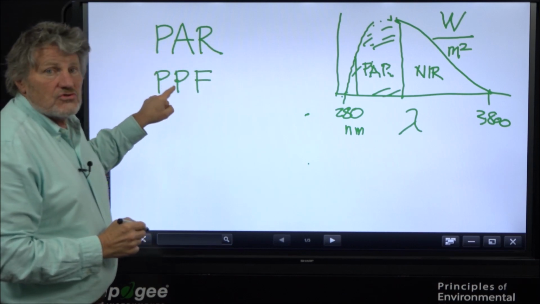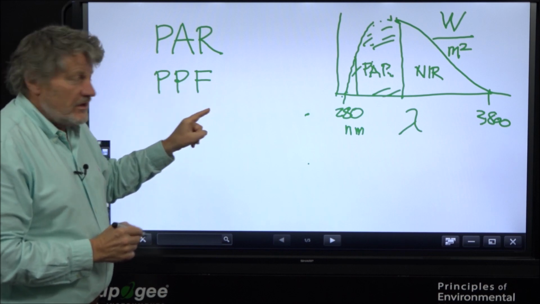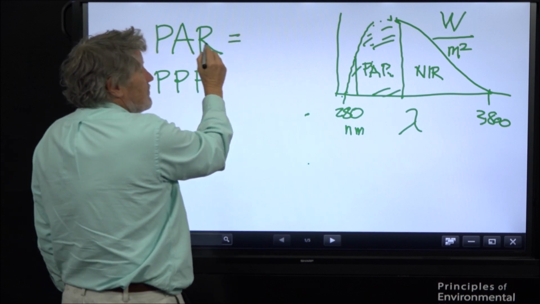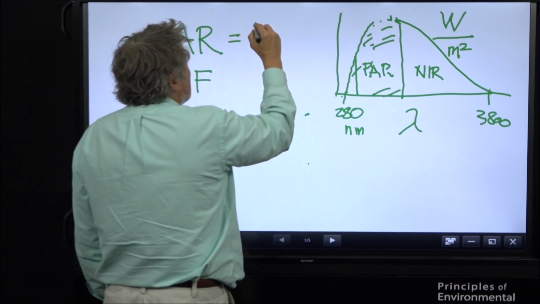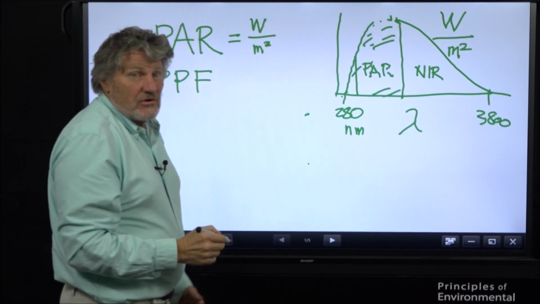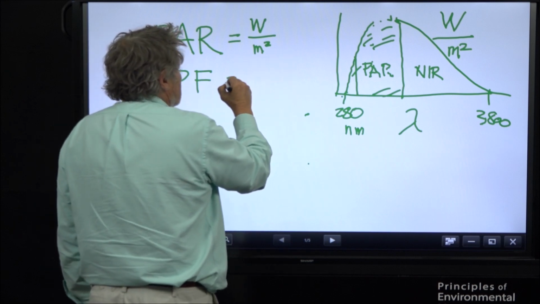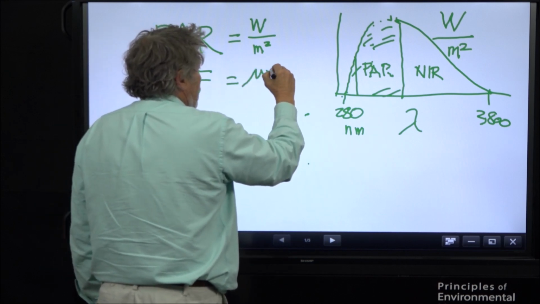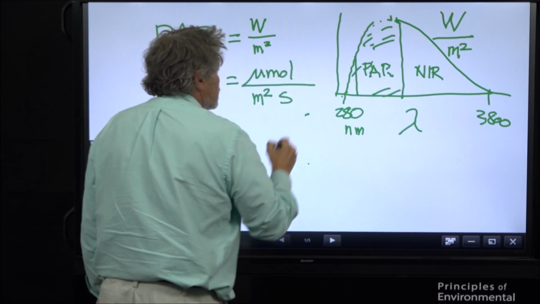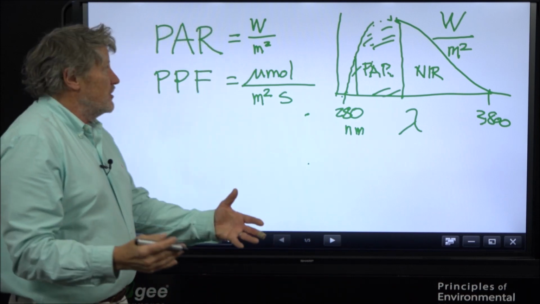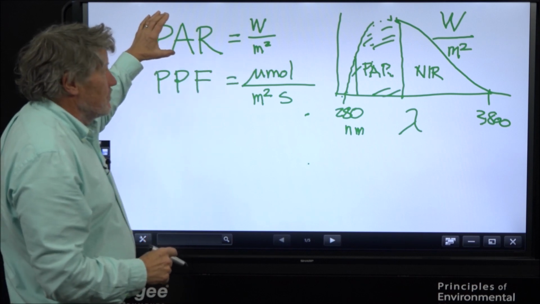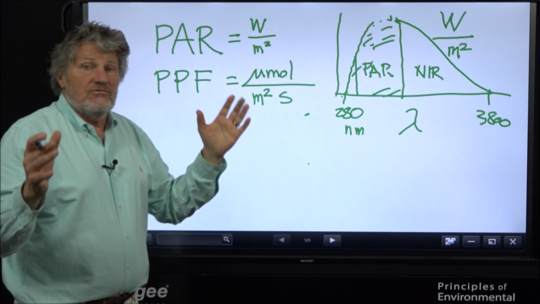This stands for photosynthetic photon flux. And it's a more rigorous term. In the 1960s and 70s, PAR often meant watts per meter squared, which was not very accurate. PPF specifically meant micromoles of photons per meter squared per second. The story would end here. This is a more rigorous term for moles of photons than the old term PAR, but language evolves.